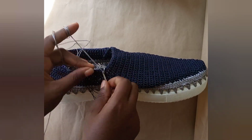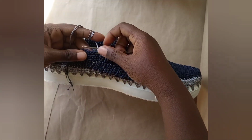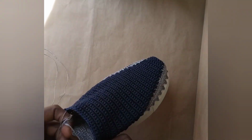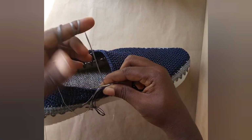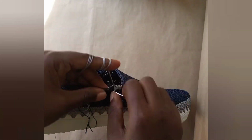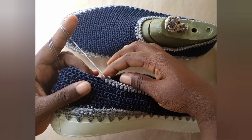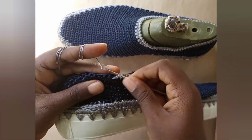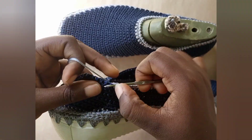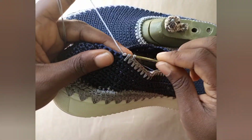So for this, just like I did in my foundation stitches, I'll be working with a single crochet stitch, but it will be below this previous single crochet stitch. I won't be working directly on the loops, so I'll be placing my hook under the single crochet stitch that is before this. So that is how I'm going to do this for the first one. So just do this till you get to the other end. So this is how you're going to go about it.